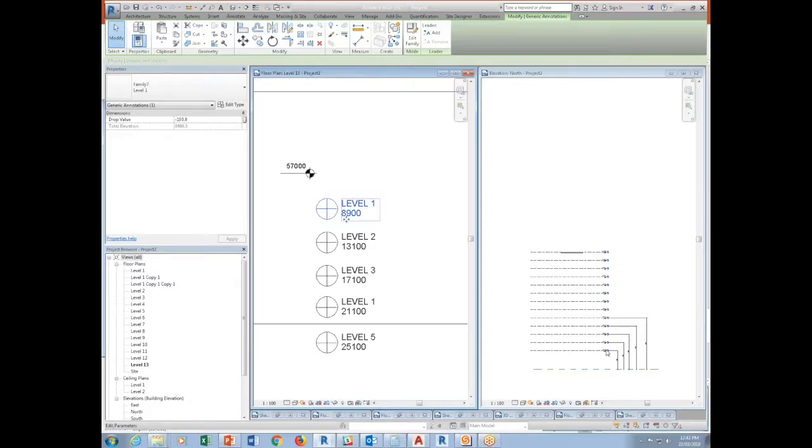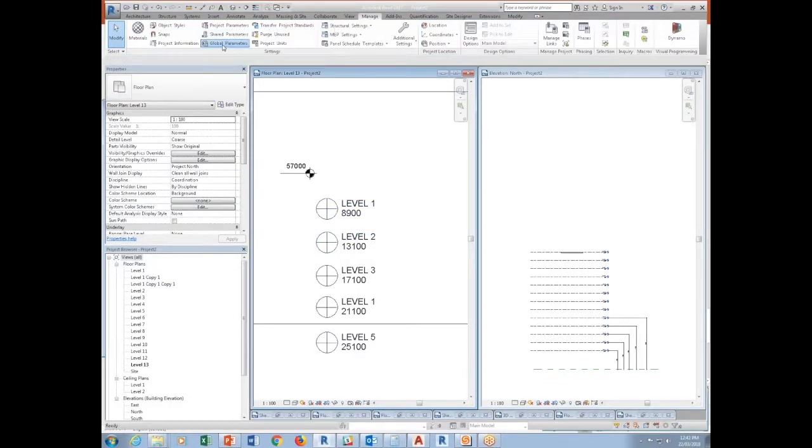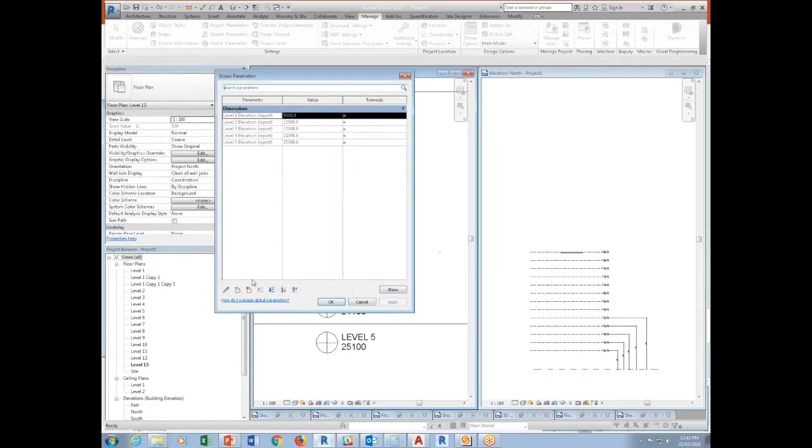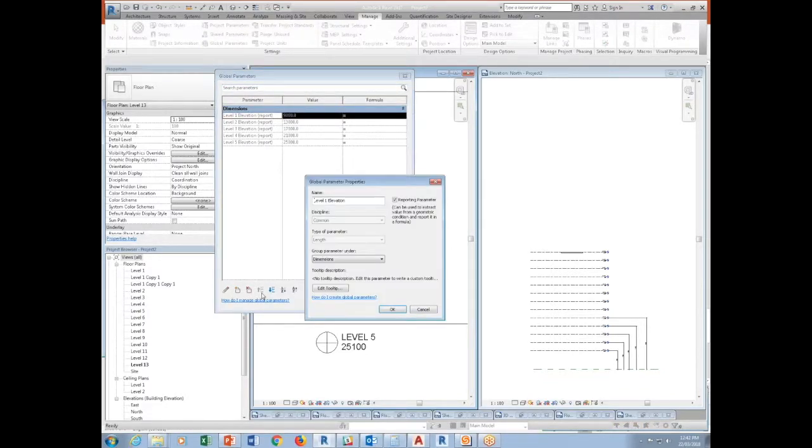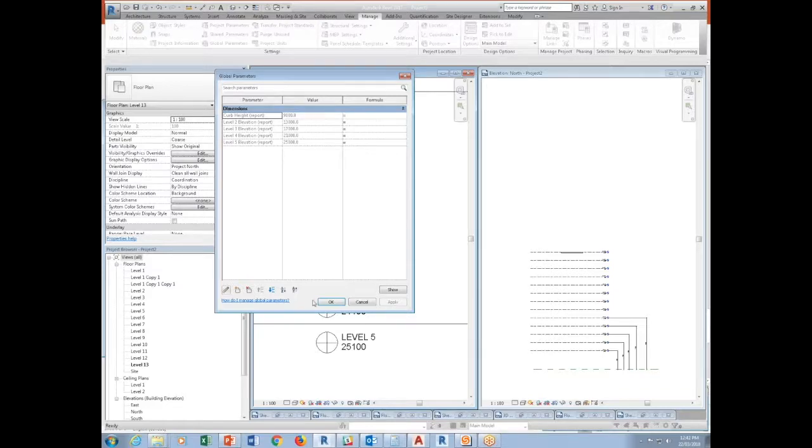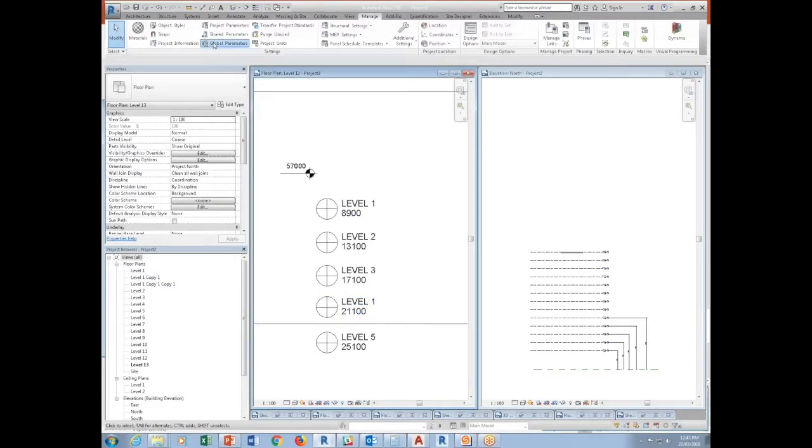You can create a global parameter, okay? Let's assume that I've got a curb height. Let's say curb height, okay? Just give it a dimension. You could say create one and say this is my curb height.